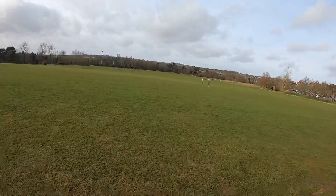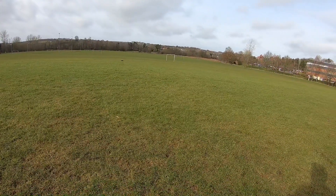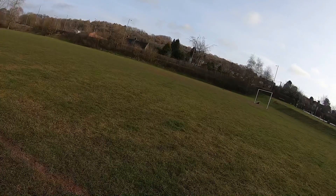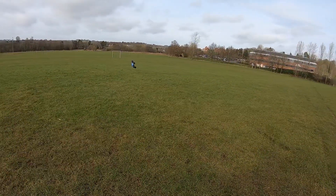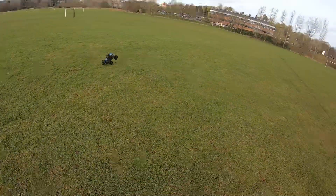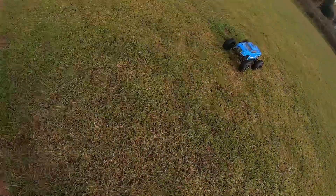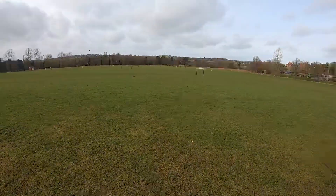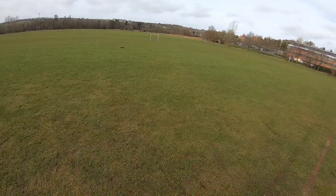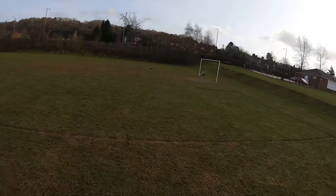Bit of a tumble there guys, but I've got the RPM arms on so it doesn't worry me — it would worry me with the stock arms, probably would have broke. She's pretty rapid isn't she guys, buzzing! A couple more speed passes. Let's go a bit further down and get a bit more speed up. We'll have one more pass through and then bring it back and see what the motor feels like temp wise. Wheelies for days — she did a front flip and went straight back on the wheels. Nuts on 6S! Taming this beast guys. Let's bring it in and have a feel of the motor.